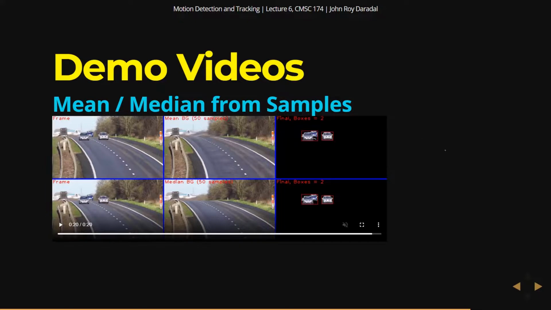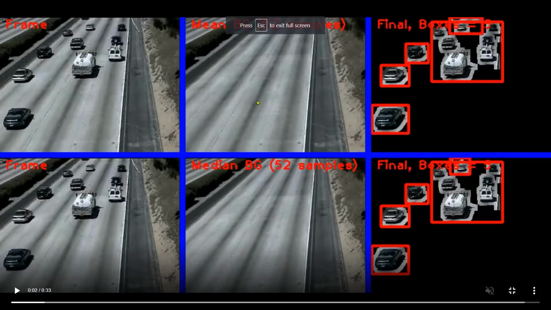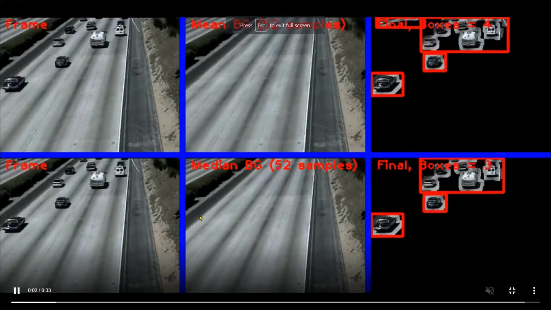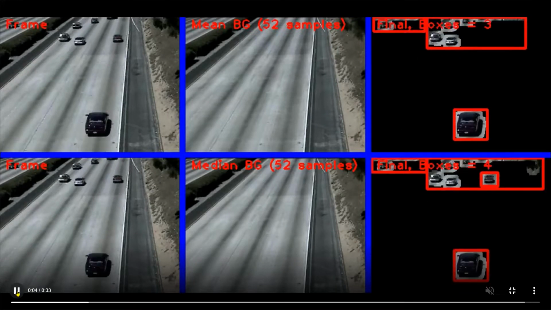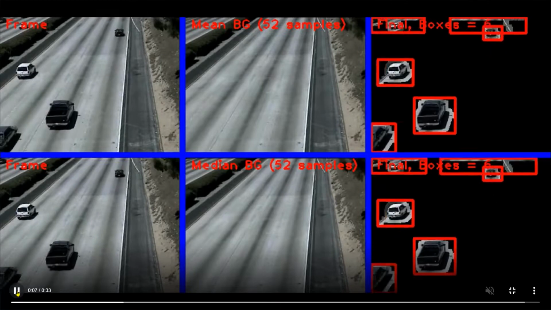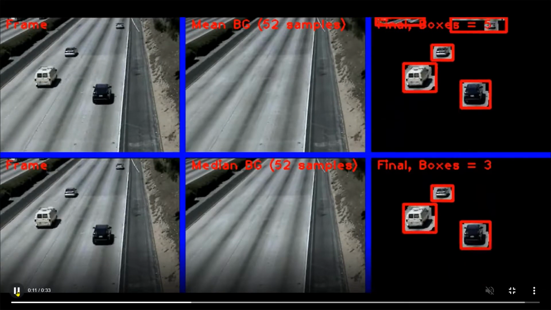Okay, and then we have another example here. This is still mean and median from samples. You'll also notice that for some detections here, they're not really separating the cars.